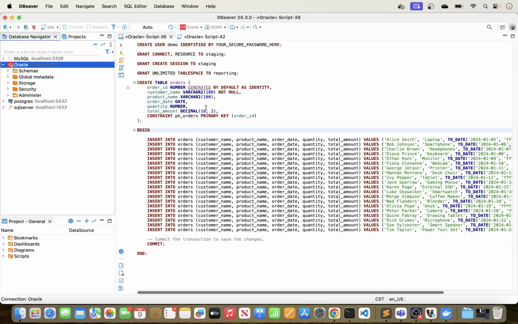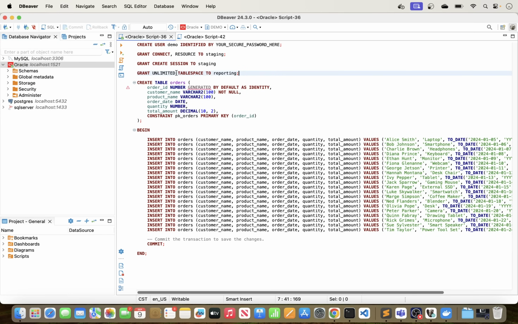Because we want to set up DBT with this environment, or connect DBT Core to this environment, what I would like us to do is create a few more schemas. We will create a staging schema, and that staging schema is the one that will have our raw data in. Then we'll create another one, let's say a reporting schema, and that is where we will write our transformed queries to. So DBT will be writing to that schema, the reporting schema or the finals. You can call it any name, but in our case we will call it reporting.